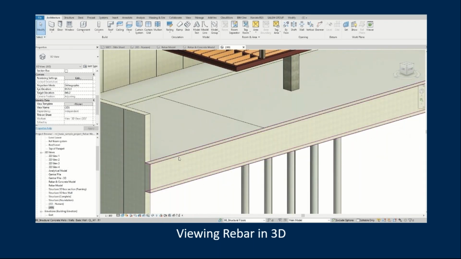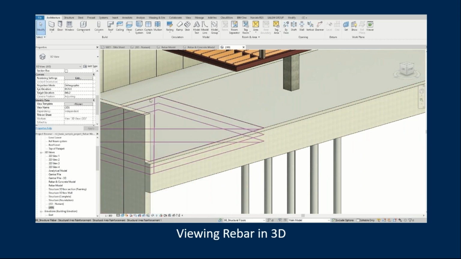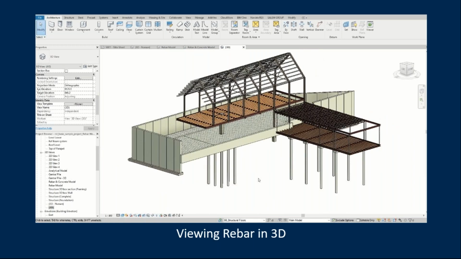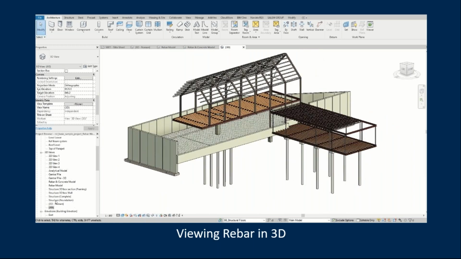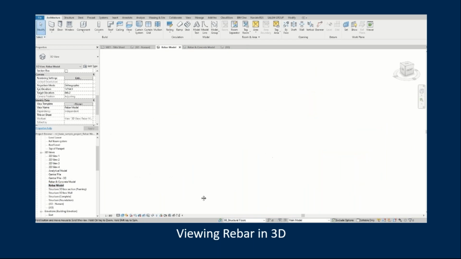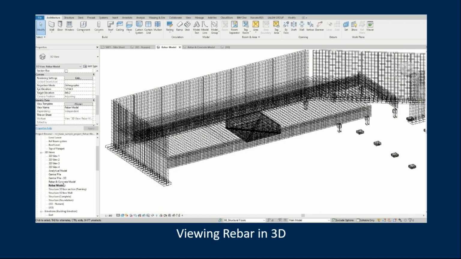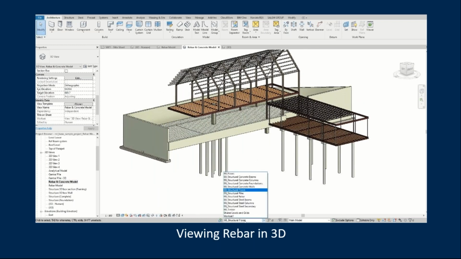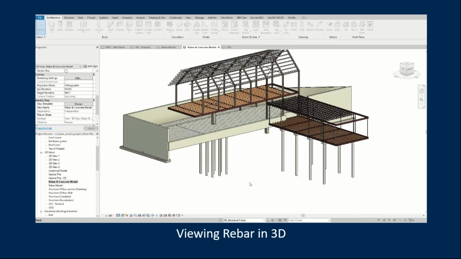Okay, so here you can see that there is actually rebar inside these elements, but you can't see the bars itself. So this happens every single time you place rebar. You need to set up a template or something of the sort so that the bars are easily visible. So in this view, what I've done is I've hid all the concrete elements and made only the rebar category visible. In this one, I've already set up my work sets.